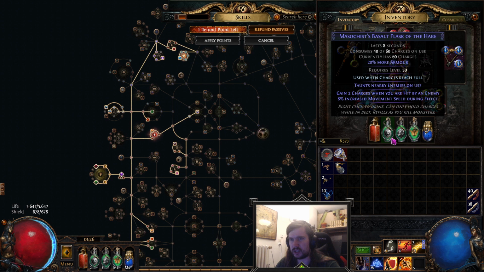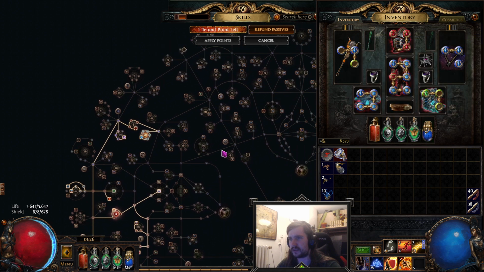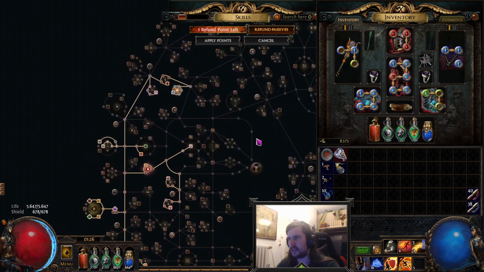Our flasks are just armor and block recovery, movement speed, reduced effect of curse, nothing special. And then the Enduring Eternal Mana Flask, which pretty much fixes all the issues with the mana. It has a very long uptime on boss time, usually it is up all the time, but I do want to get rid of a Mana Flask at some point, because I want to put in an Elemental Flask or something else.